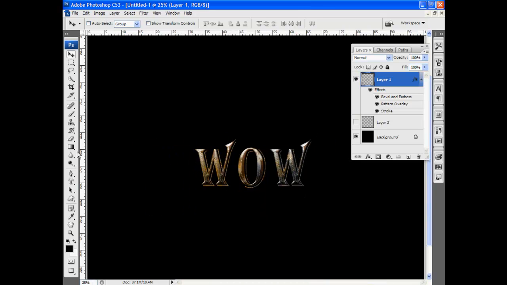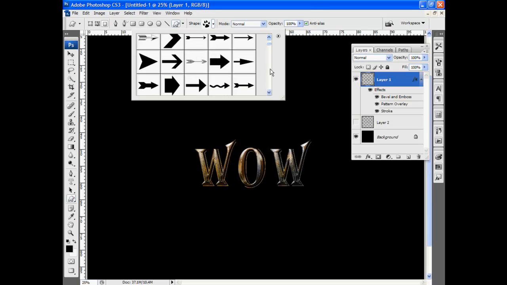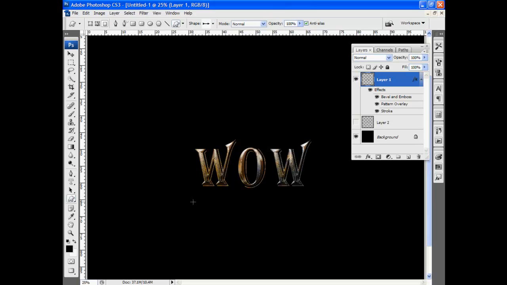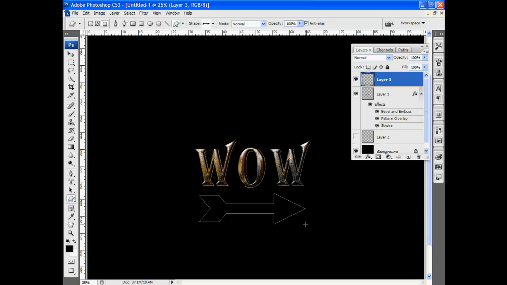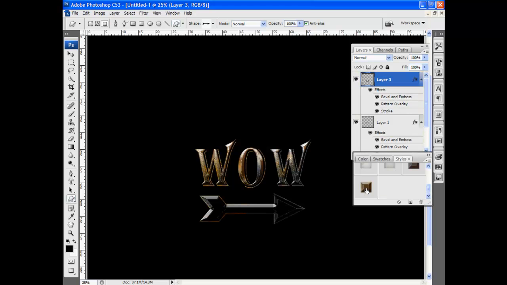Now that I've saved that layer style, I would like to demonstrate that you can use this again on basically anything you like. So I'm going to just select one of these default arrow layer styles. I'm going to go ahead and just draw that out, open up my layer styles. That last one I created is right down here at the bottom, even though I drew this in black and you can't see it. Of course, it's on a black background. Once I apply the layer style, though, boink, there it is.